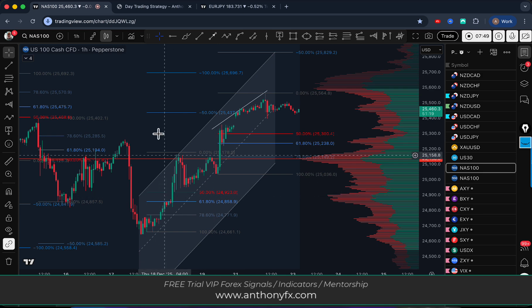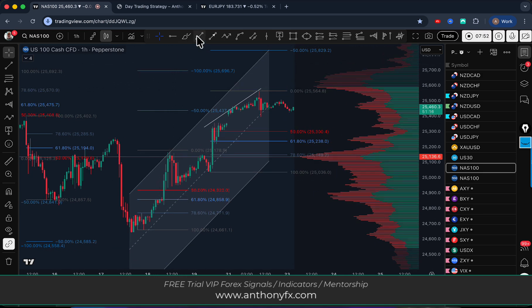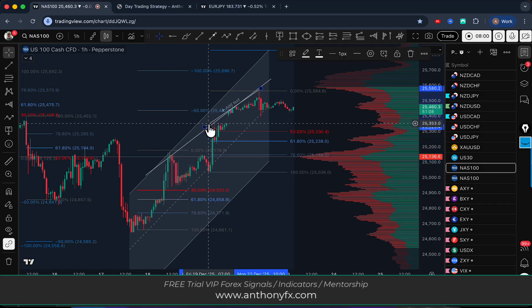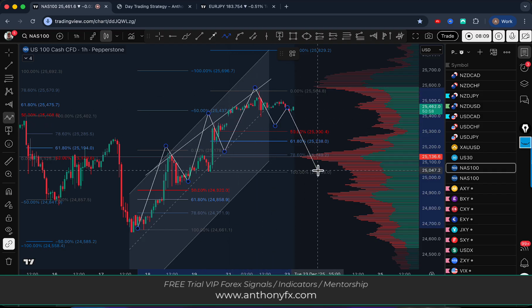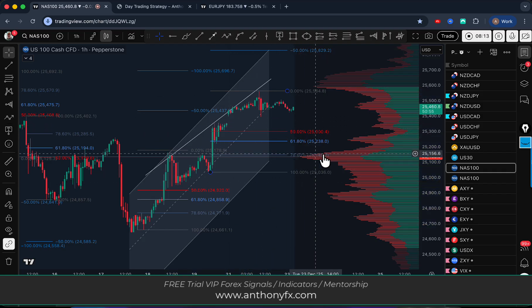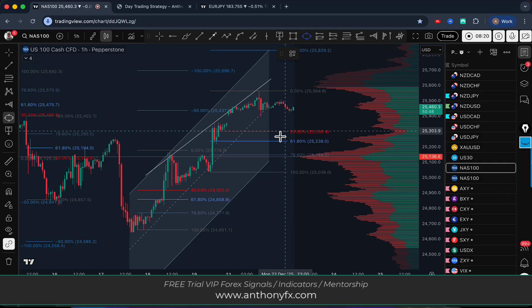Especially when I see a 3 drive. Okay, we've got drive 1, drive 2, drive 3. That's a 3 drive pattern right there. And if you're an Elliott wave kind of person, you've got wave 1, 2, 3, 4, 5, ABC correction, yeah? I want that pullback. So now the point of control is my point of interest pretty much. So anywhere around this area here is what I'm interested in.